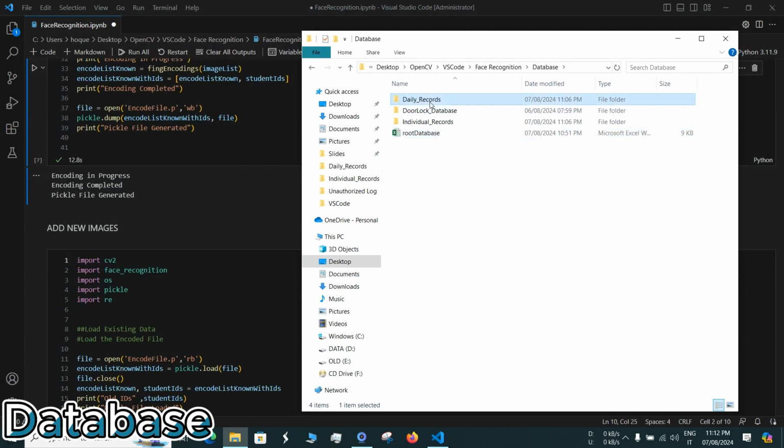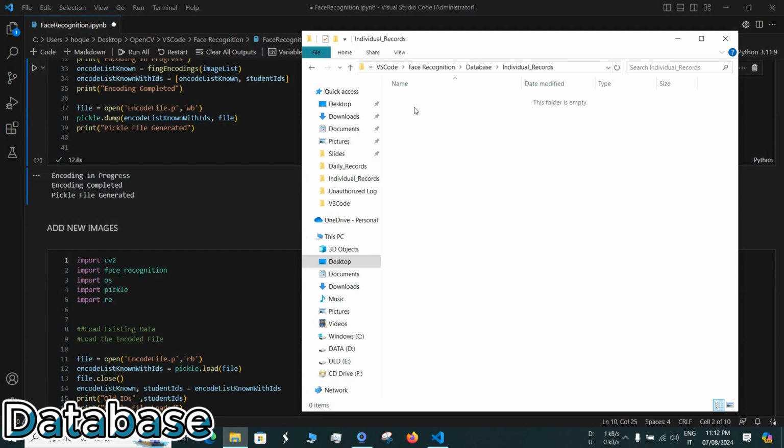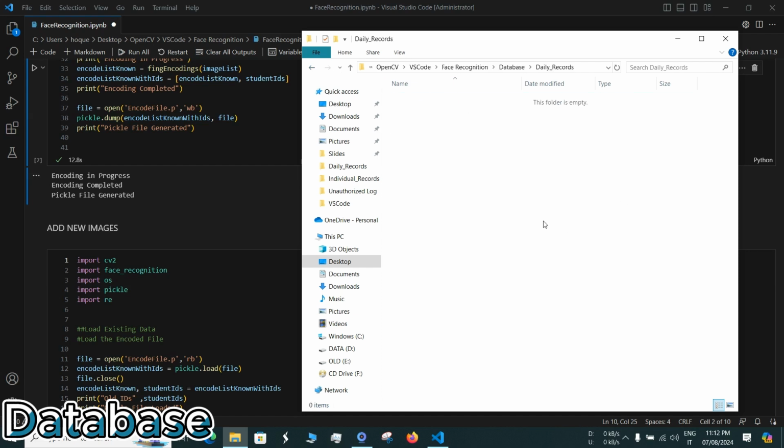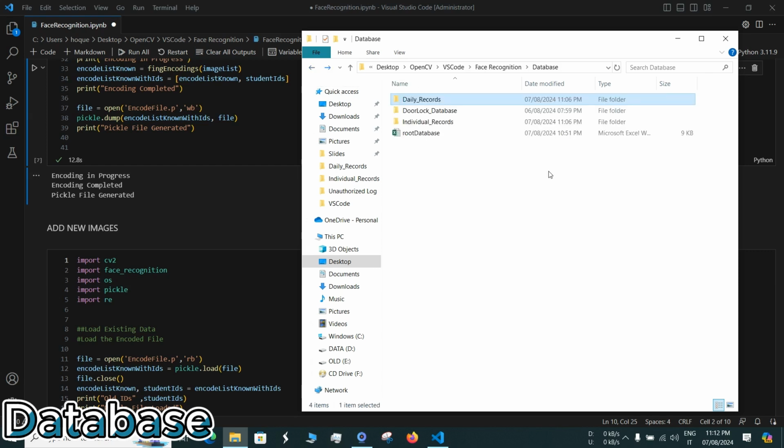And there will be 2 more Excel sheets generated. One is the daily records and the other is the individual records. The individual records will contain the information of individual students on different dates, and the daily records will contain the information of all the students, like when they entered, when they exited, and so on. So the files are not available yet as I've not run the code, but once I run the code, the Excel files will be available. If the face is recognized, then it's going to log the information for sure. So I will come back here, but before that I have to run the code. Otherwise I won't be able to show these attendance records.